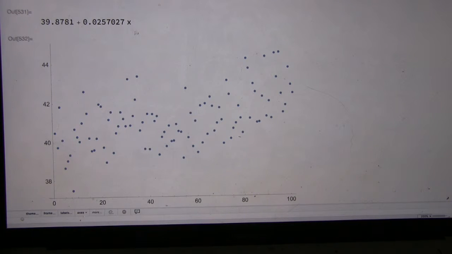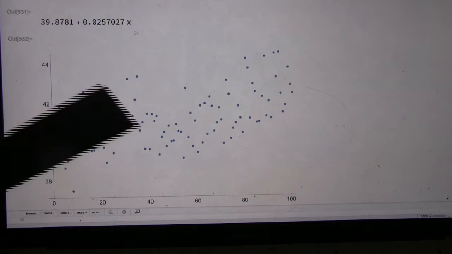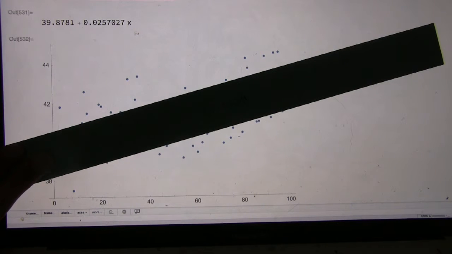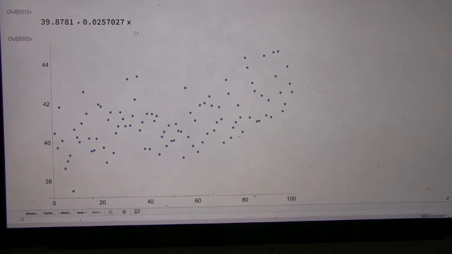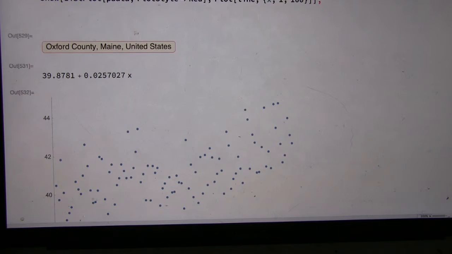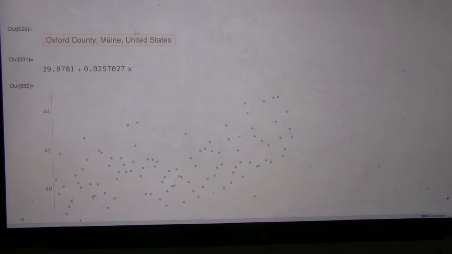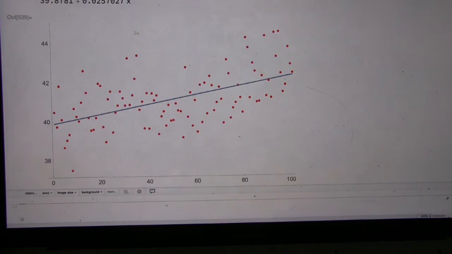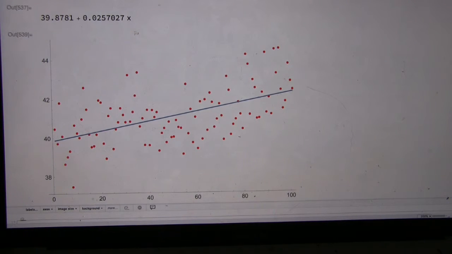So show me the line that you think might fit this pretty well. Well, it's sort of gradually sloping up, so maybe something like this. Okay. And do you agree with that? Yeah. All right. And you'll remember that what we saw in Maine was, actually, what did we see? It was getting pretty warm there. It's getting warmer, yeah. And that's what you see in the data. And then I can change the code here to, instead of just showing the points, actually show the best fit line. Mathematica does that for us really nicely. So there it is. And what do you think about that line? It seemed pretty close to what we had. Okay.